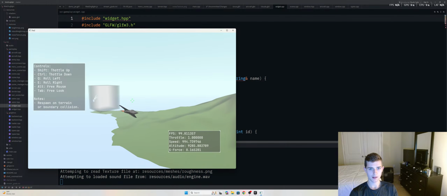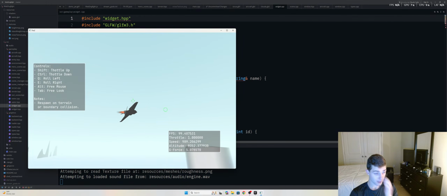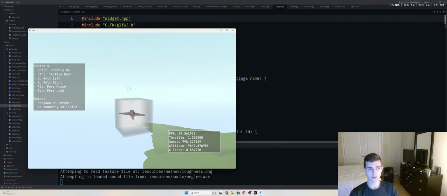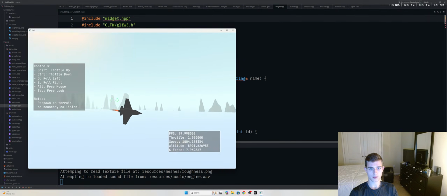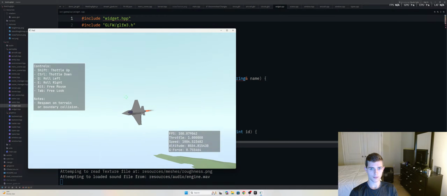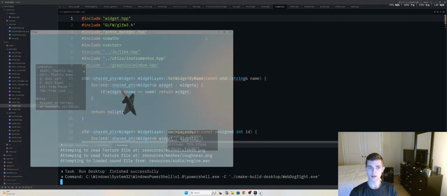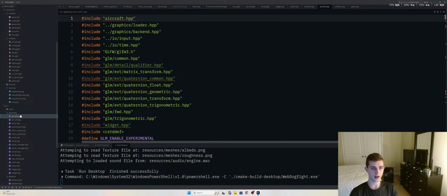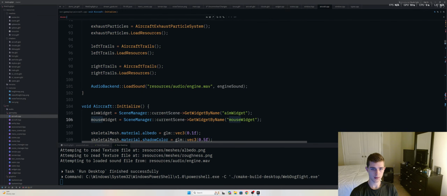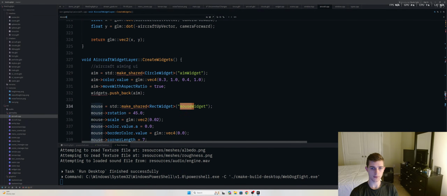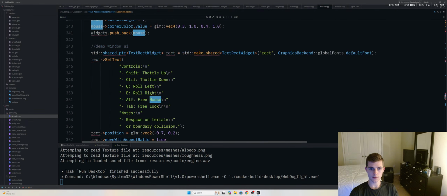Actually, I can probably fix the particles. Anyway, yeah, this is kind of where we're at. So far, so good, honestly. A few things I want to fix really quick. The UI, like the targeting arrow, it's not exactly functioning the way I would like. So, yeah, that'll be the first thing to be fixed.